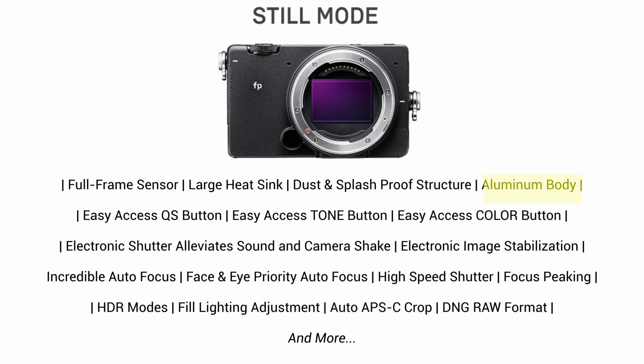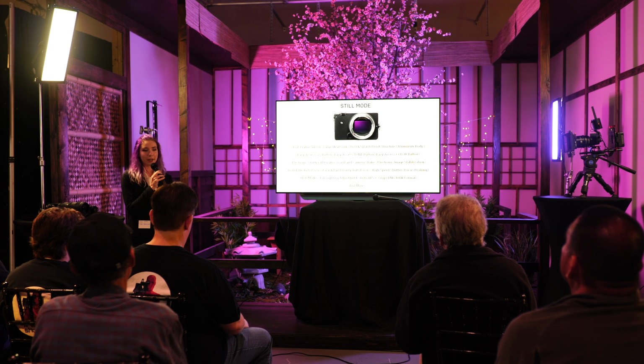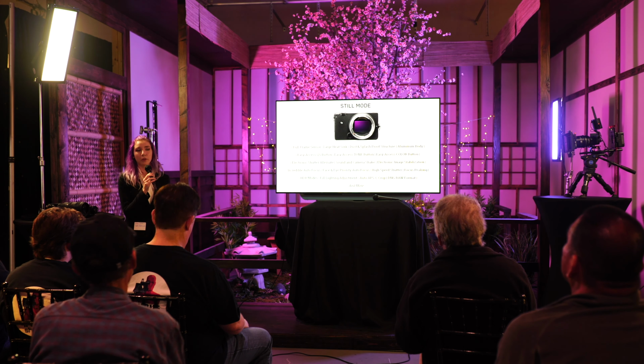And the aluminum body makes the camera feel very sturdy and powerful, and if it accidentally takes a little bit of a tumble, because all photographers tend to experience that at least once, you don't have to freak out that it might break or anything of the sort, because it is quite resilient. And the fact that it does not have a physical shutter is also one less item that can break and one less expensive fix for this camera.